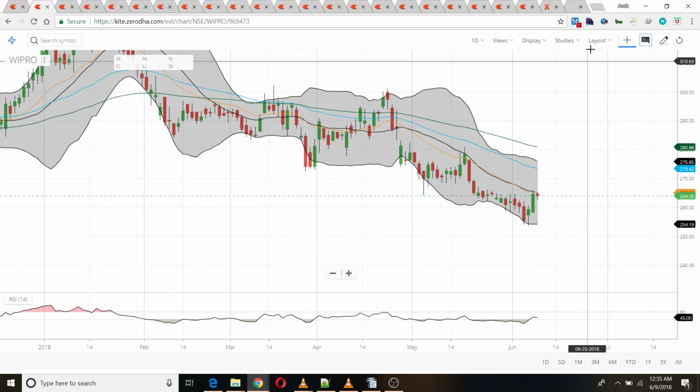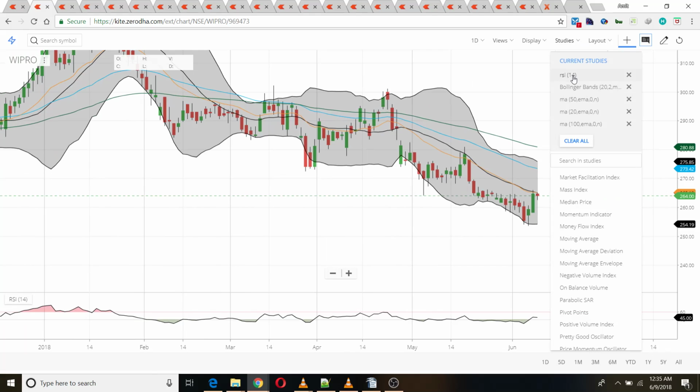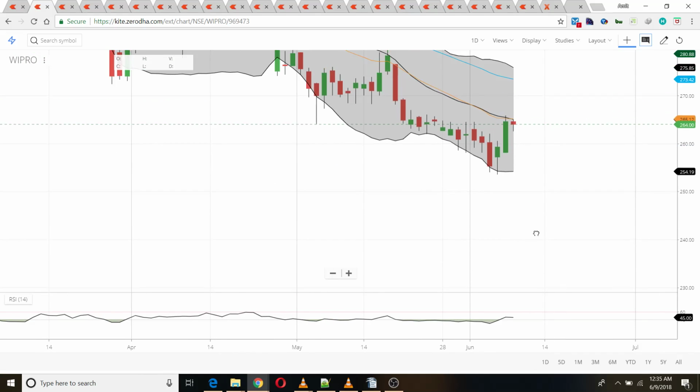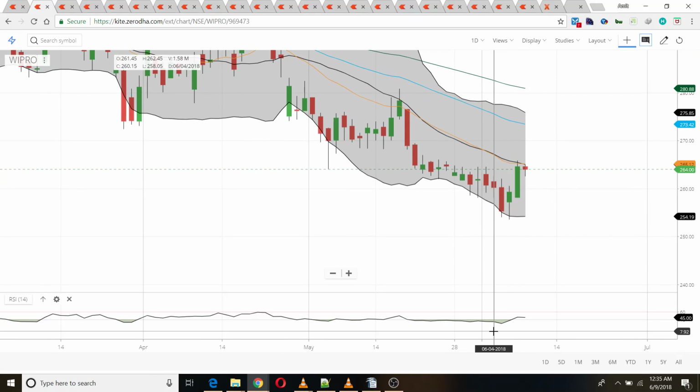Now if you go to the studies, I have RSI, Bollinger Band, and moving averages 50, 20 and 100, which I described here, and I have one RSI. These are the RSI indicators. In the market, whenever you Google for indicators, you will get a lot of them.